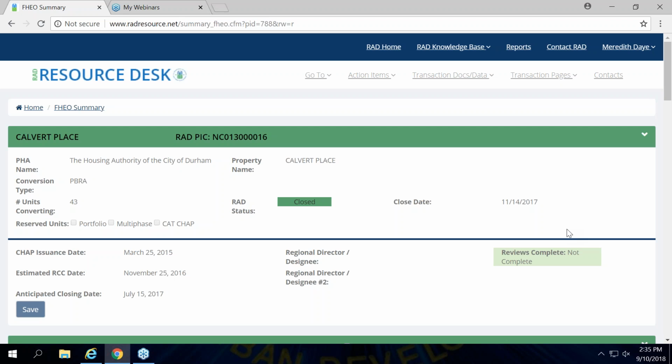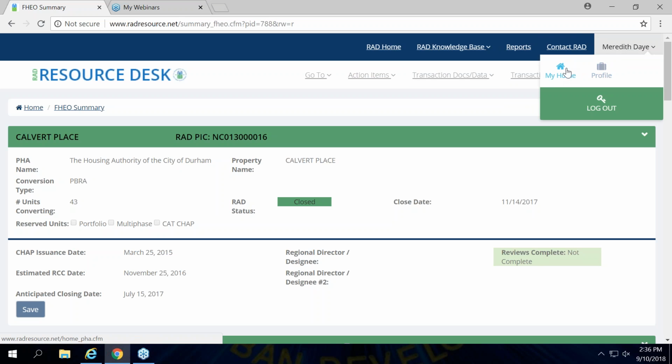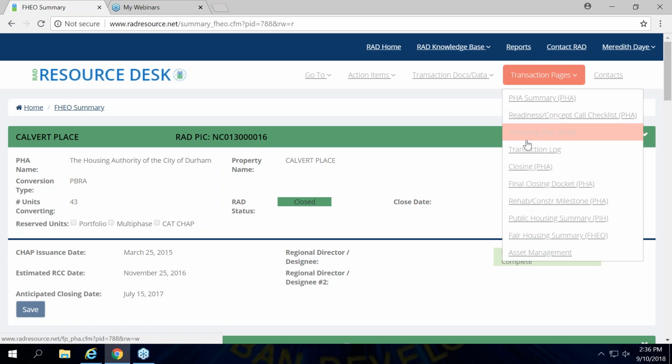Okay. Another question, Linda. Is the notification center extract, for example, can it be used to communicate with the FHEO? So that's a great question. So the question is, is the notification section interactive? So it's not interactive in the sense that you can send messages back and forth to people. But go to the FHEO page just for a second, Linda.